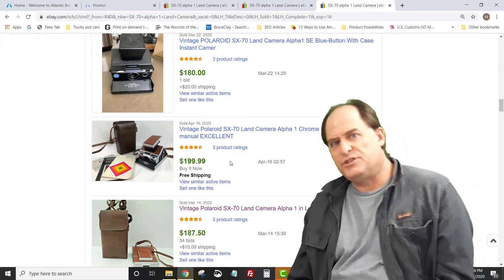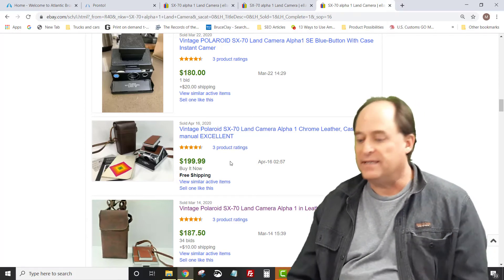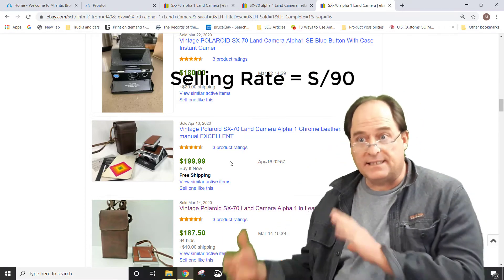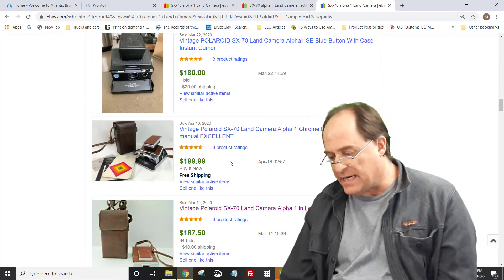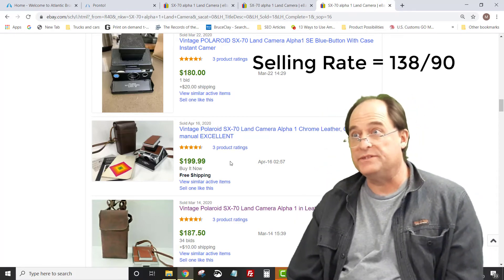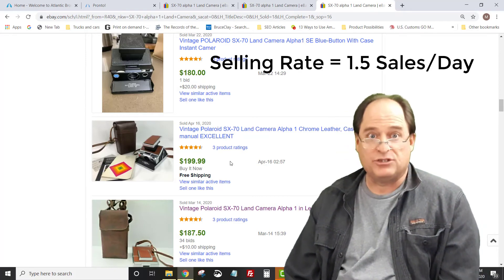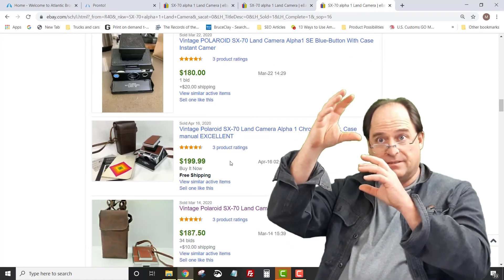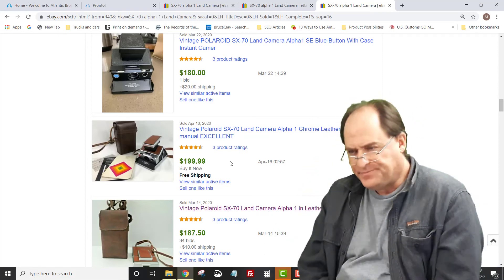The other important number is the selling rate. This was another thing that made it a no-brainer to push the price up. The selling rate is the number sold over 90 — since that's always the period of time on eBay for sold numbers. You divide it out and find out you get one and a half sales per day on average. So every two days, three of these sell. That's a pretty strong selling rate, meaning you could be close to the top of the selling range.